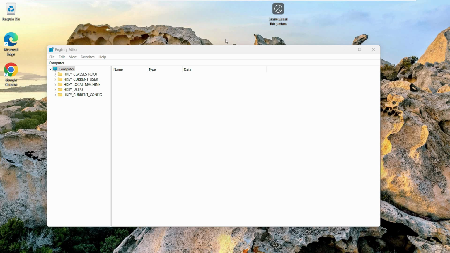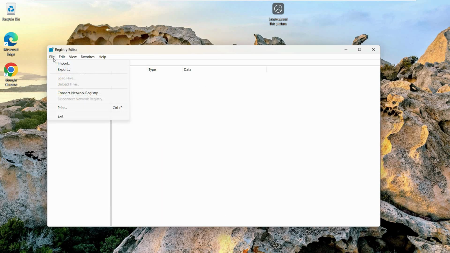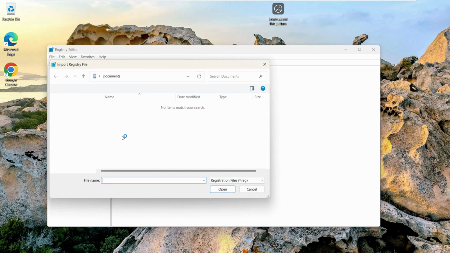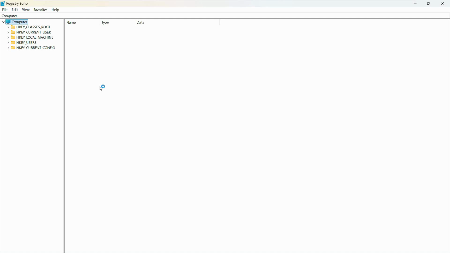Because it is a sensitive area, what you can do is just take a backup of it. So if something goes wrong, you can always get back to the previous point. So let's export the backup. Let's click on File, click on Export. And what I recommend is to name the file with the date. Just put the date here and any kind of name that you can easily remember, and put it in a familiar location that you can easily find afterwards. After that, just save it. And whenever you want to recover it, let's say something goes wrong, you can always click on Import, go to the same location and select that particular file, and you should be able to restore to the previous point.